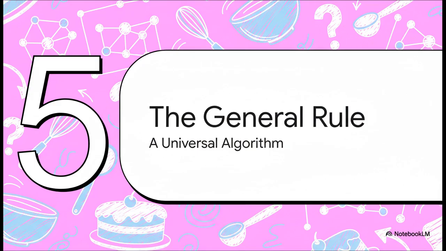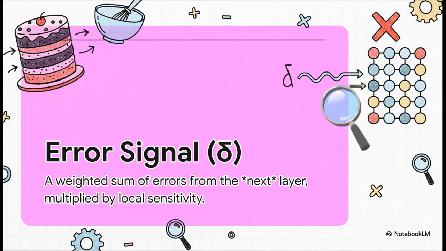So now that we've seen it in action with a simple example, let's see how this exact same pattern gets turned into general rules that can power any neural network, no matter how ridiculously massive it is. So this first formula is just a tidy way of calculating an error signal for any neuron in the network. It might look a little dense, but it's just saying what we already did. A neuron's share of the blame is just the sum of the blame signals coming from the layer in front of it, adjusted for how strong the connections are, and then multiplied by its own local sensitivity. We're just passing the blame backward.